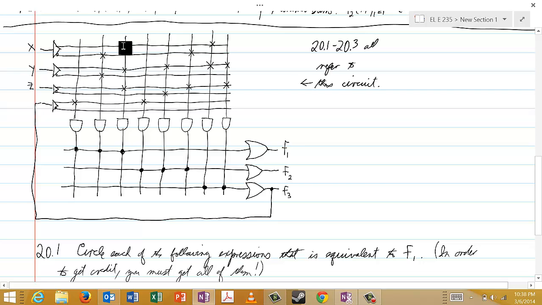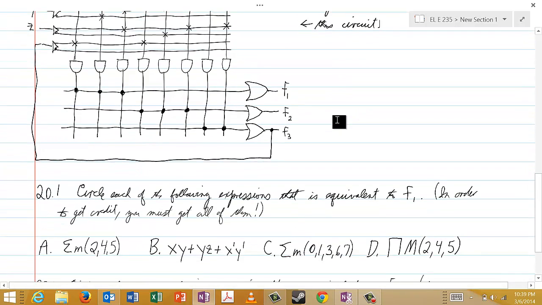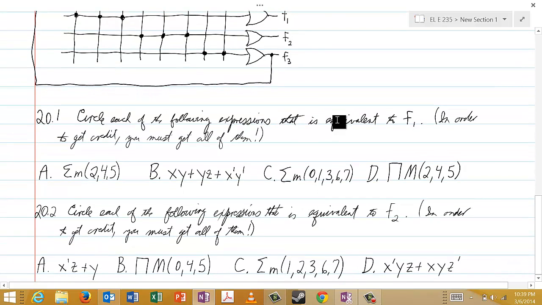And let me make sure you see all of these clearly. This is on the X line. This is on the X line. This is on X prime, Y, Y, Y, Y. This is Y prime. Here is Z and Z and Z. This is on the Z prime line. And this X and this X are both on this line here that has F3. And so you can evaluate what F1 and F2 and F3 are equal to in this case. And then you have some questions.